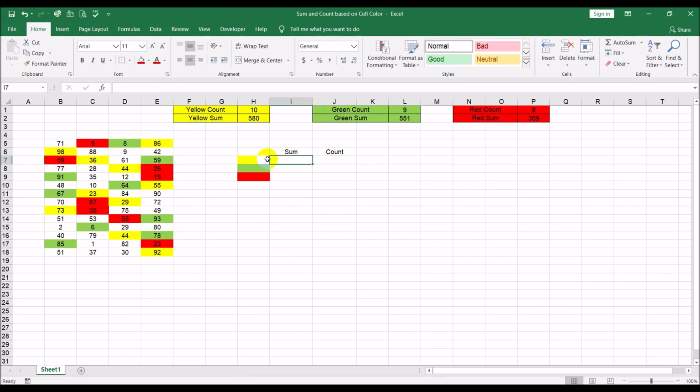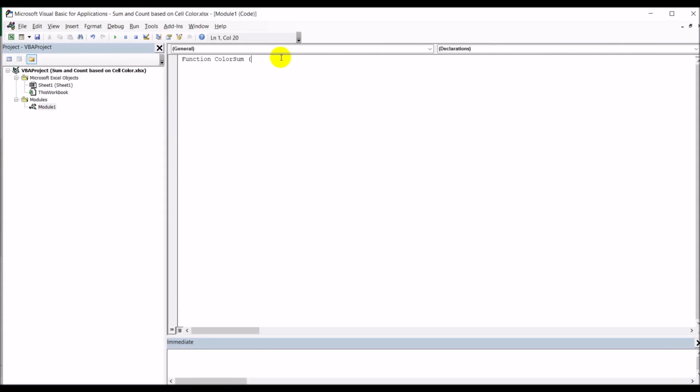Okay, so basically what I'm going to do is one parameter would be this cell here, because that's the color that we are checking for, and this range would be the range that we'll pass into this function as a range to check in. Okay, so the first parameter that's going to go is color match. That's the color that we are checking, and we're going to define this as a range.